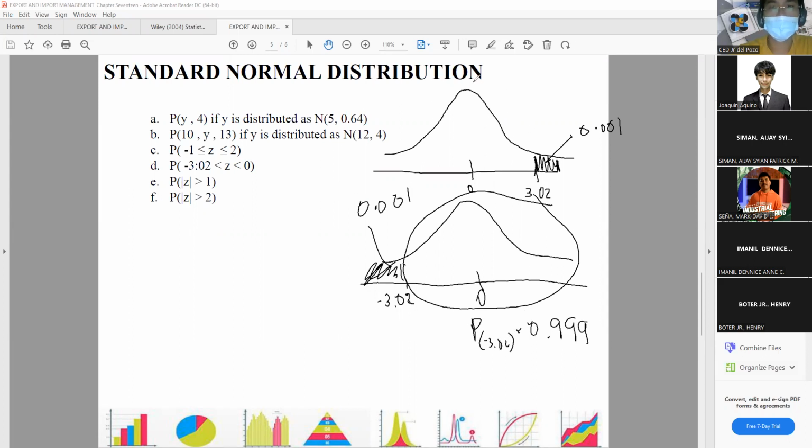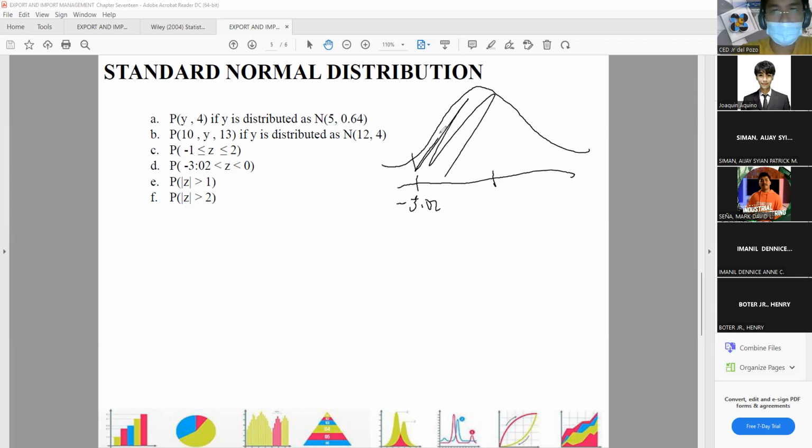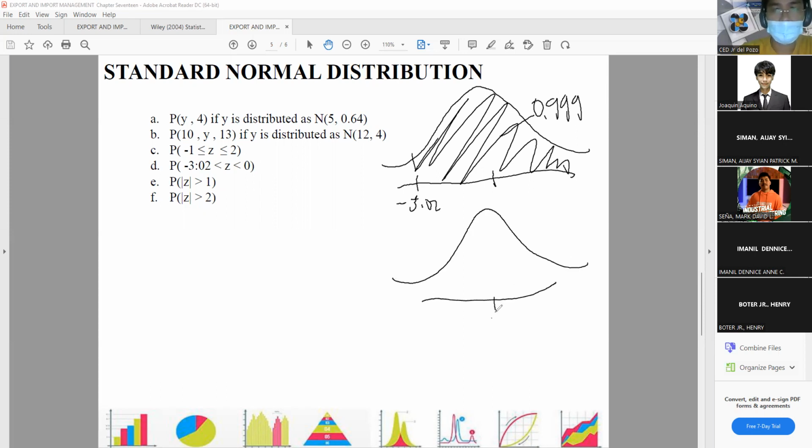So, kalahati. So, okay. Drawing na natin para sa representation. Ang negative 3.02, ito yun. Ang tinutukoy, that is 0.999. While ang 0 is syempre kalahati. So that is 0.5.